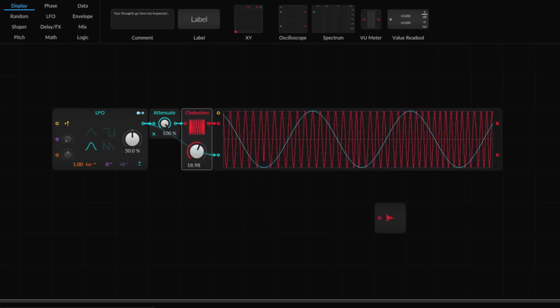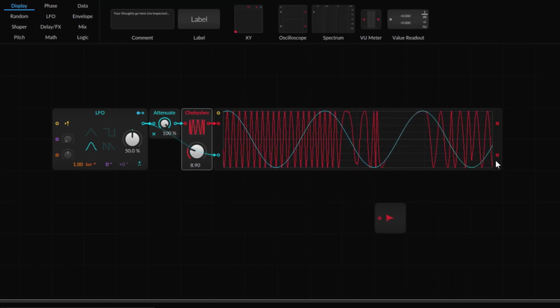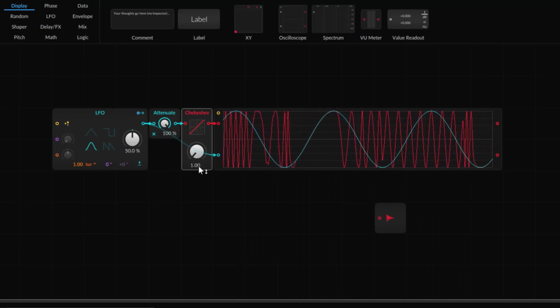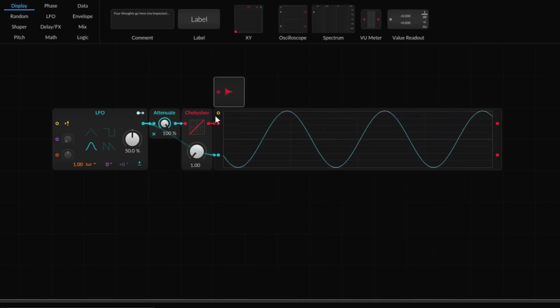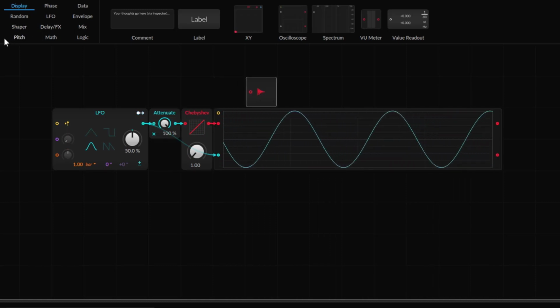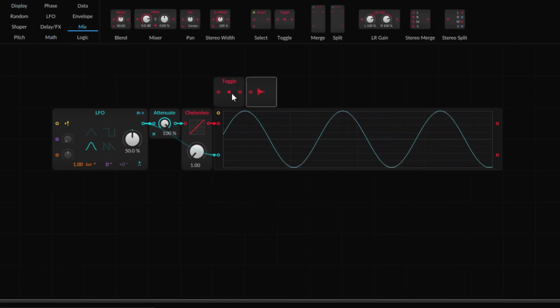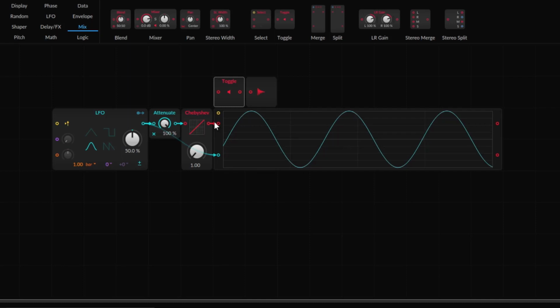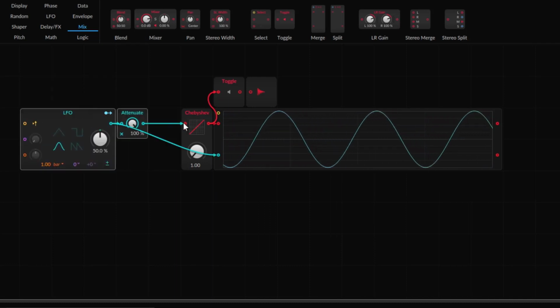It's very simple. Now, of course, at the end of the day, we know what we can see it's doing, but what matters is how it sounds, right? So I'm going to put this one right here. Maybe I'll bring a toggle so we can toggle this module. All right, so I got my toggle. I'm going to connect it right here, and for now I'm just going to turn it off. Now I want to disconnect this one right here, maybe just put it there. We're going to reuse it later.